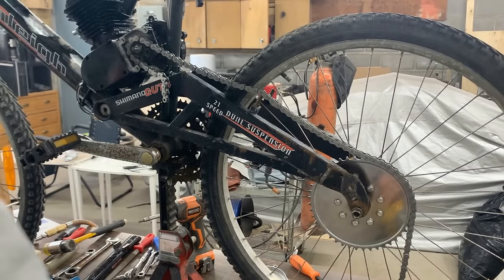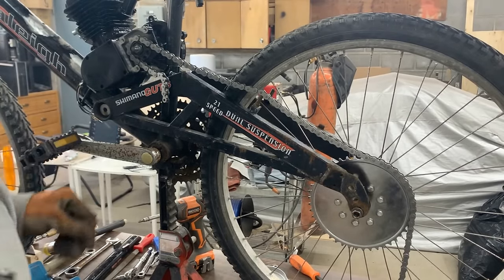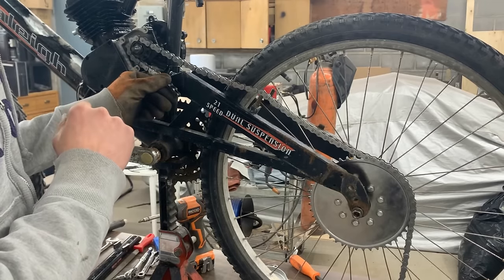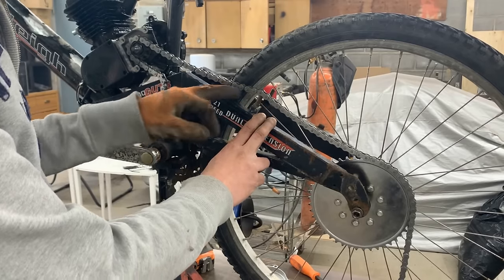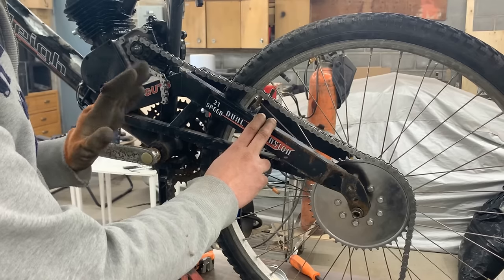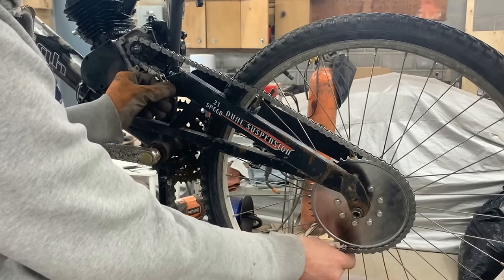All right, so this is our next problem that we have to deal with. I was hoping that at least on the top I won't need to do anything, but it looks like even on the top it interferes with the brakes, with the bracket for the brake, and I'm still not at the point where I'm willing to give this up. We need to have brakes.